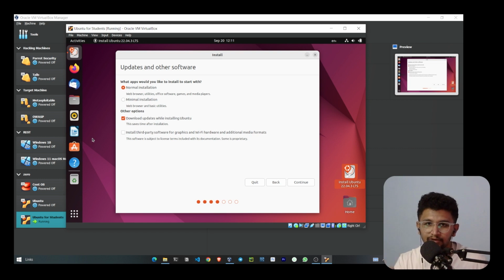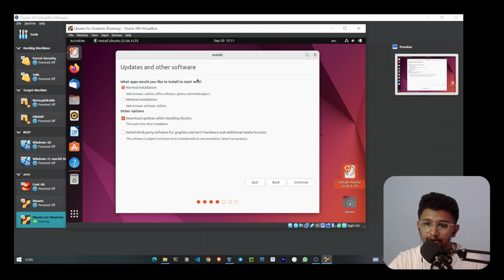If you are using only Word or something like that, only for the basic purpose, then I'll recommend you go for the minimal installation. If you are into coding and software development, or if you are a programmer or a gamer, something like that, I prefer you go for normal installation rather than minimal installation.